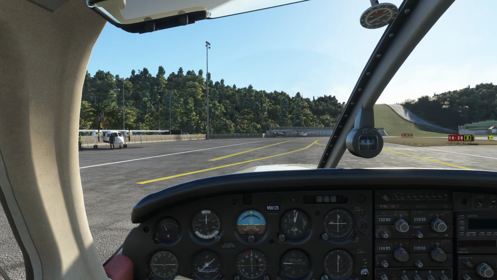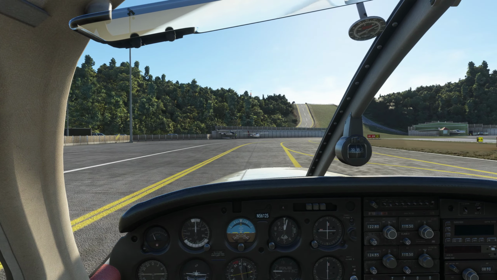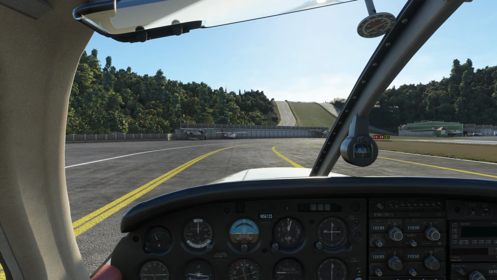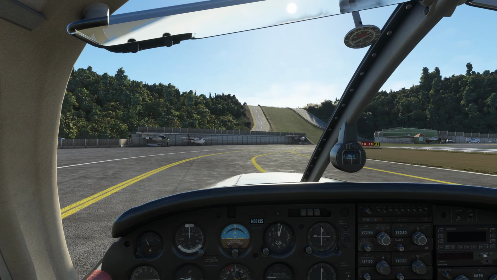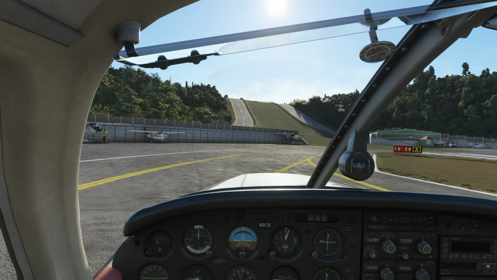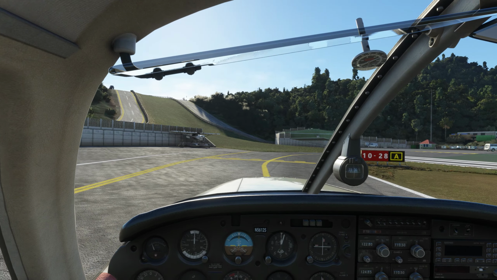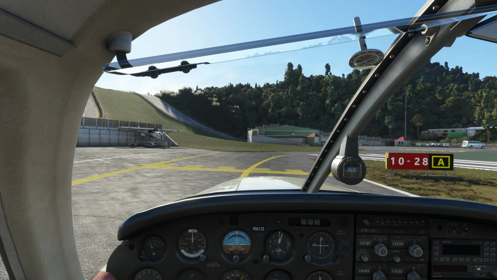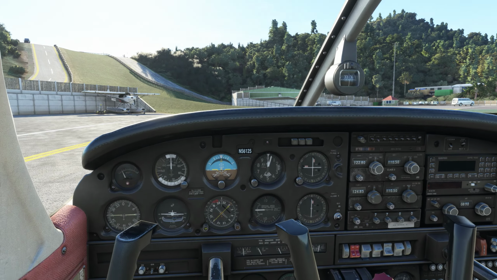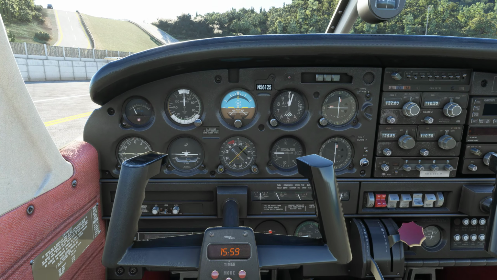So I have heard some pretty wacky weather stories today on the forums for Microsoft Flight Simulator. Apparently some people are seeing like 300 knot winds and stuff like that, 250 knot winds, where literally as soon as they get airborne they just flip over. So we're hoping that's not going to happen here.